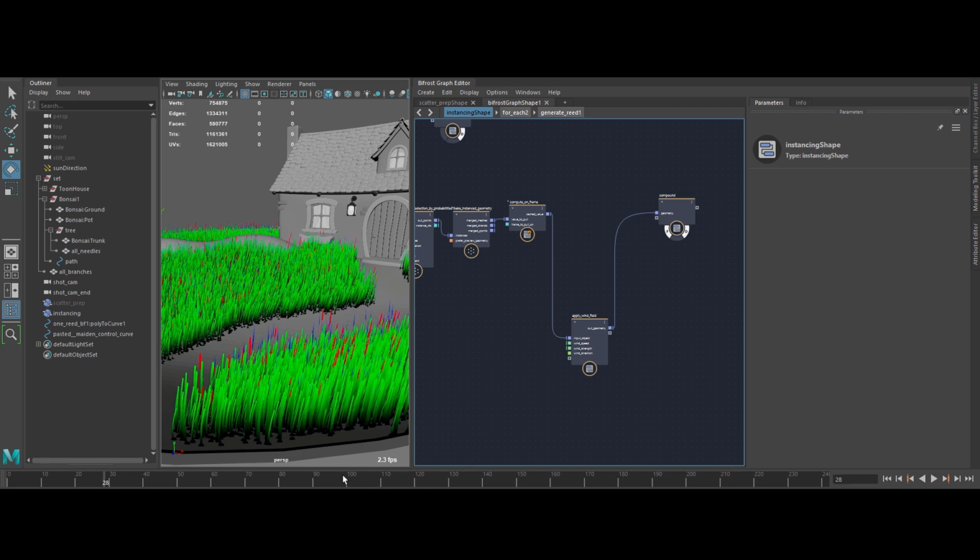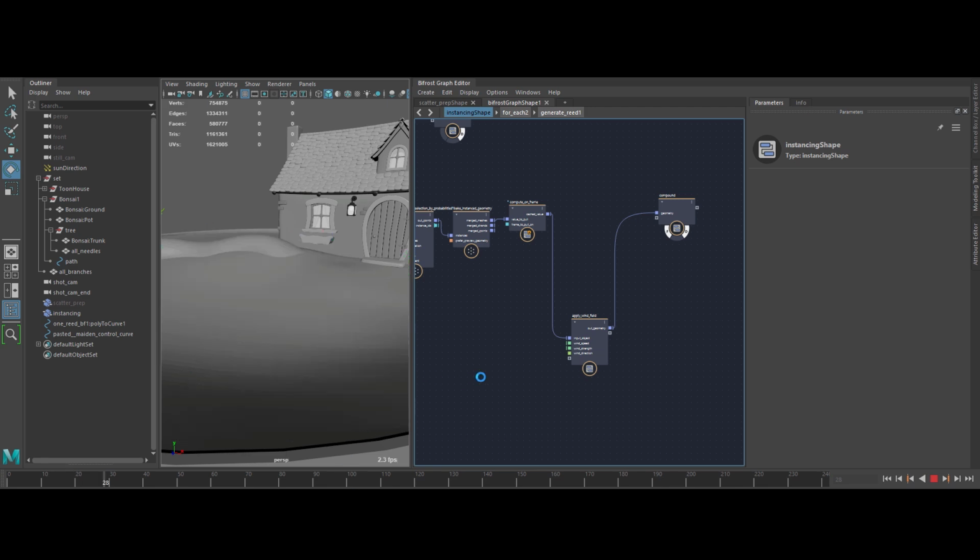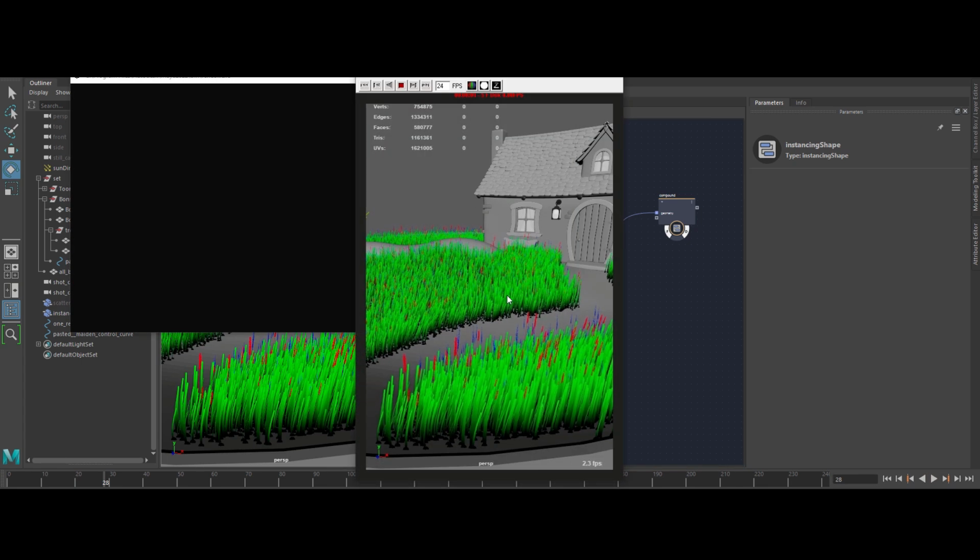What I tend to do is play blast it, like so. This will take a little while, but I'll give it maybe 20 or 25 frames, and then I'll stop it and take a look at what the result is. There we go, let's just stop that there. Pressing escape, and it will load the frames that it managed for you. You need to give them a minute to load into memory, and then you can get a better idea.